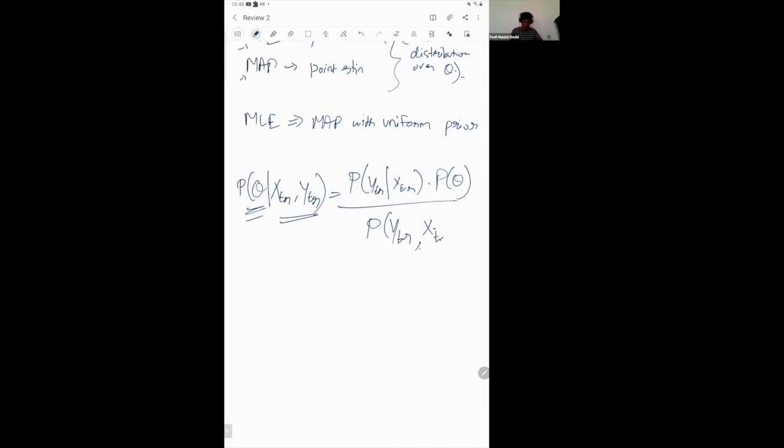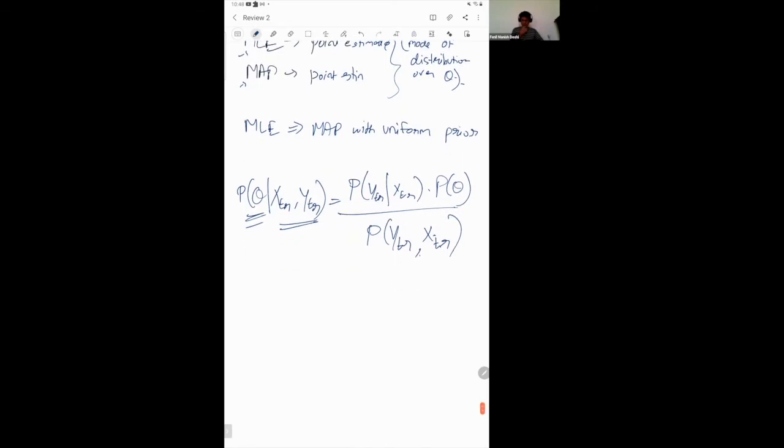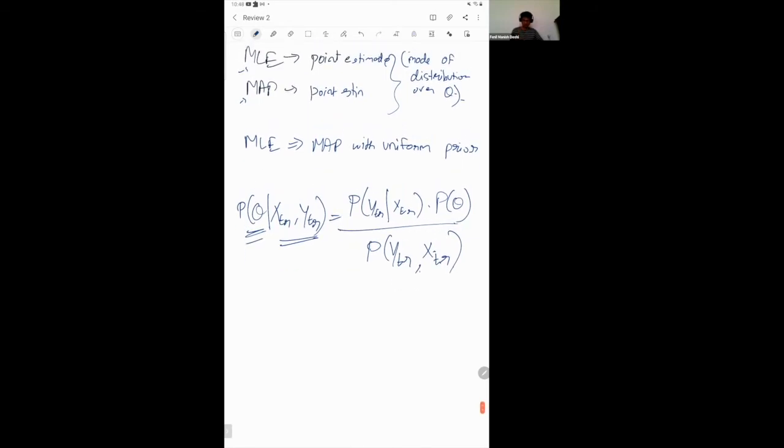Right, and what conjugate distribution says is that if this is a probability distribution PA with parameters x, and this is a probability distribution PB, after I multiply them, the new thing that I get should also belong to the same family as PB. The parameters of the distribution can change, but the distribution itself shouldn't change.